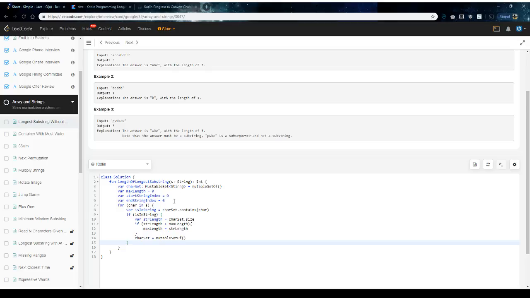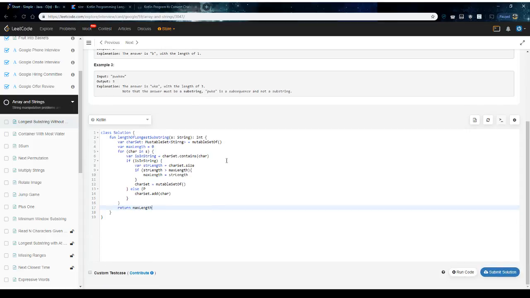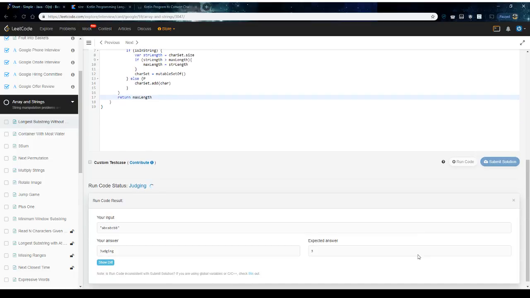So we don't actually even need the start index, we shouldn't need those. So if it is not in our set, what we're going to do is add it. And at the end of our for loop, the only thing we need to return is max length. So let's see how badly we coded this.